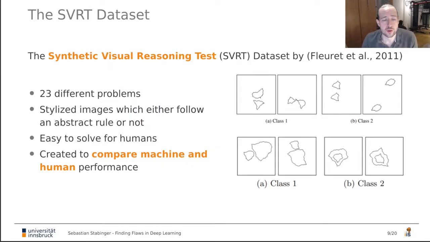And after searching for quite some time for data sets that reveal some weird behavior of deep learning systems, I stumbled upon the synthetic visual reasoning test by Fleuret and colleagues. And what does this data set consist of? It has 23 different problems, which are all image based. And the goal is always to classify the images into one of two classes. And the idea is they all contain these very abstract outlines. And these outlines or these shapes either follow a rule or don't follow a rule. And the goal is to classify them whether they follow the rule or not. So in this example, you have for one class, it's always two shapes. And for one class, the two shapes that are shown are identical. And for the other class, the two shapes are not identical.